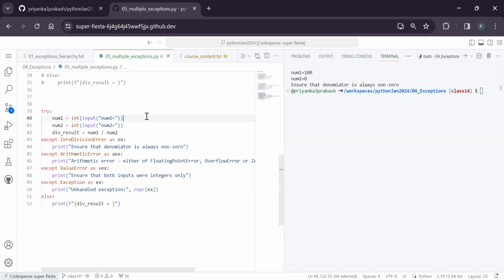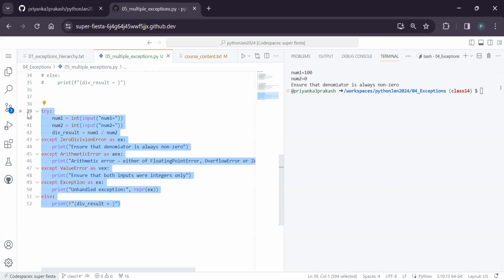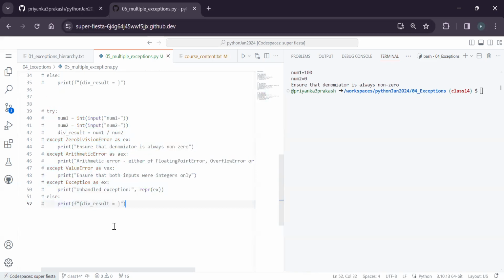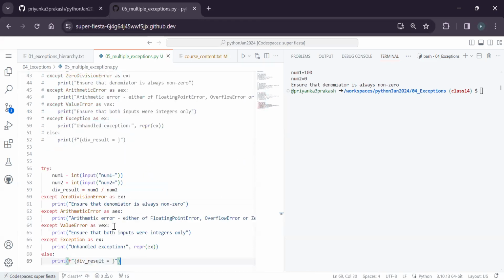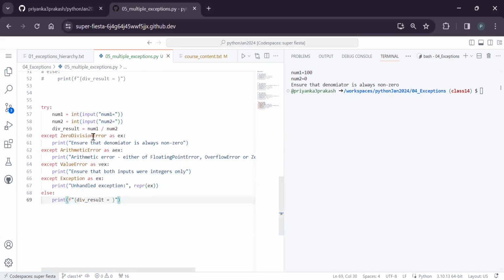Now the same thing we understood. Whether any of these errors, you want to handle in one better way. For that, we need to handle multiple errors. Multiple errors means instead of handling those separately, I understood that if any of these errors comes, ensure that inputs are valid. I want to write like that.